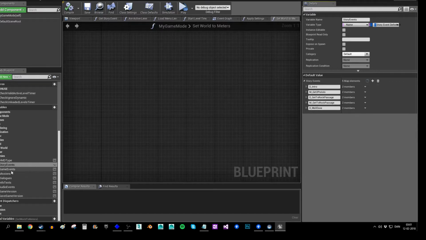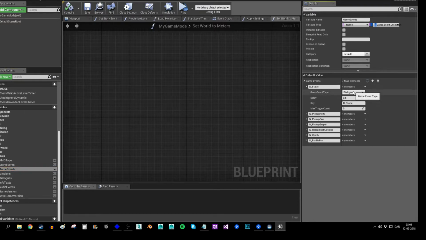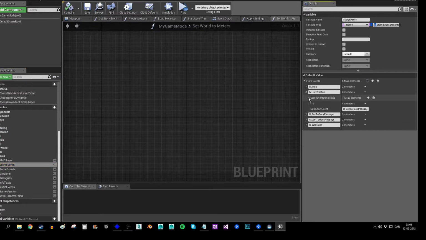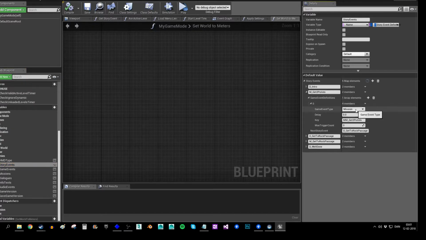But here's the kind of twist to it. Since game events can be missions, this is a dialogue game event. I see I have game event here, which is a mission.